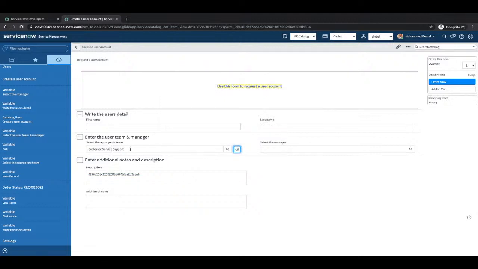I'm using alert here to see if I am on the correct variable, and also to see if I am getting the right value that I'm expecting. So based on that, I'm going to go ahead and auto populate the manager.